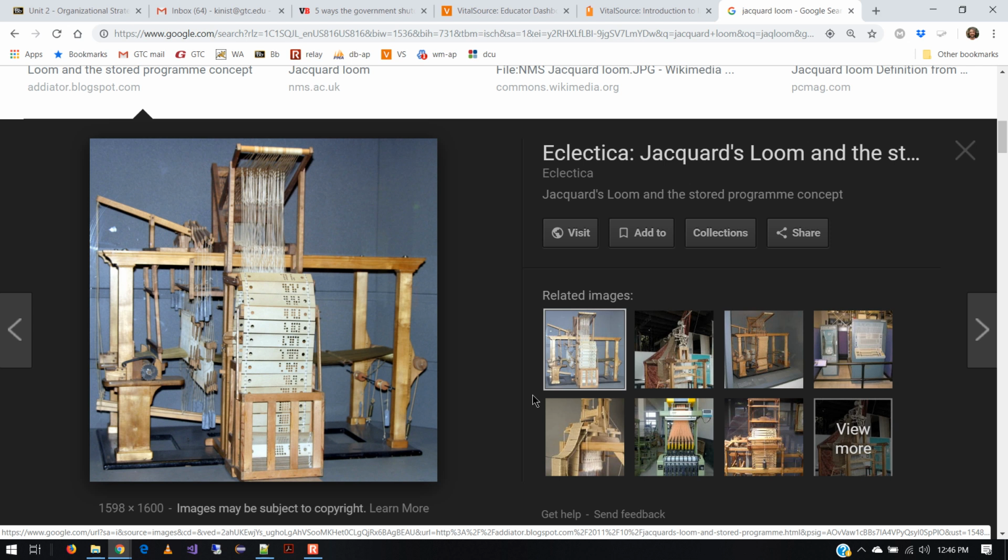You know what those are? Those are wooden cards, and then they would punch holes into the cards to represent which color thread should go through during each pass through the loom. So what the guy did is he would take those and he would string them all together in a sequence. So he might have hundreds or thousands of these punched in.